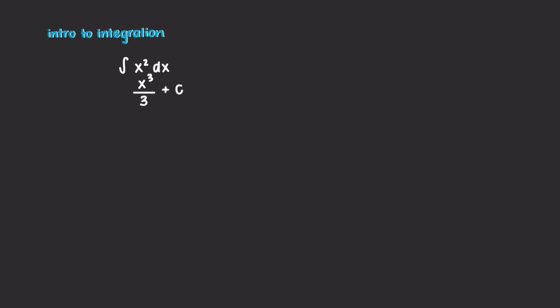Basically, this is the opposite of taking a derivative. If you take the derivative of this, you're supposed to get whatever number was back here. So let's check to make sure we did it right. Let's take the derivative of this. Wait, hold on. I forgot to say c is just a constant. So c is just a random number. It could be 5, 100, 500. Doesn't matter.